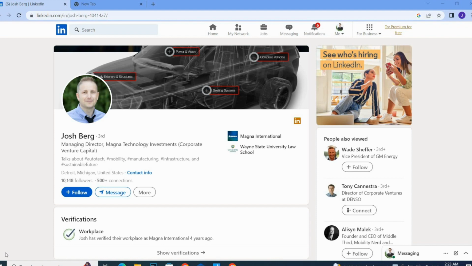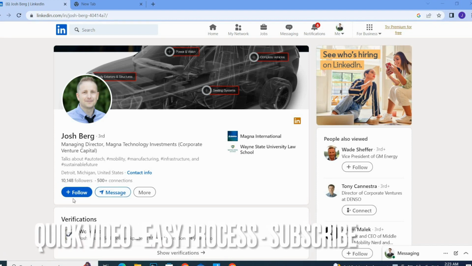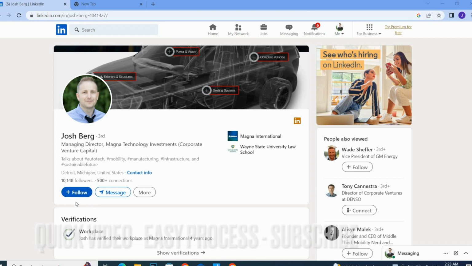In this tutorial we are going to talk about the follow button on your profile. As you can see guys, on this person's profile you can see this follow button, and if you want to show this button on your profile, how will you do it? Let's allow this button to show on our profile.